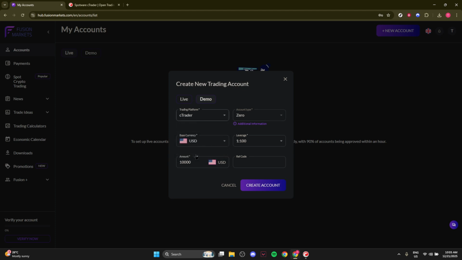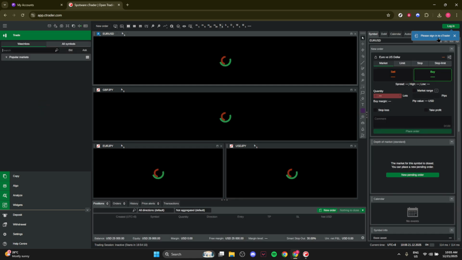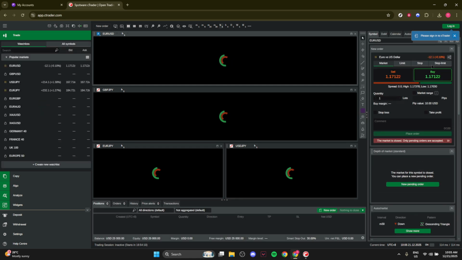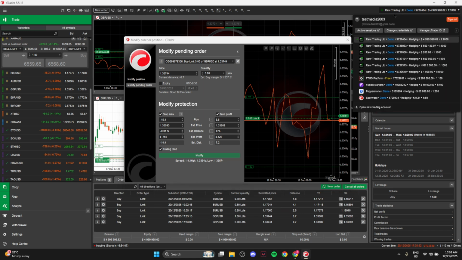Enter the required information and create the account. Typical fields include choosing live or demo, selecting your account currency, setting leverage, and assigning an optional account name. Make sure your personal details match what's on file with the broker so verification goes smoothly. Double check your base currency and leverage before continuing, as both affect how margin is calculated and how profits and losses are displayed. If the Create button is disabled, scan the form for missing fields or validation messages.